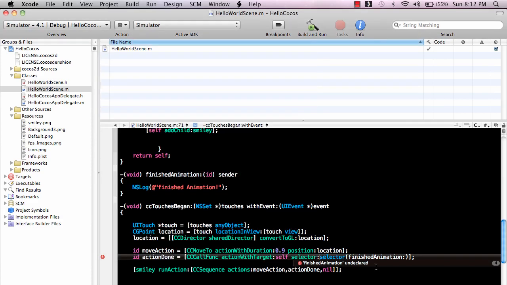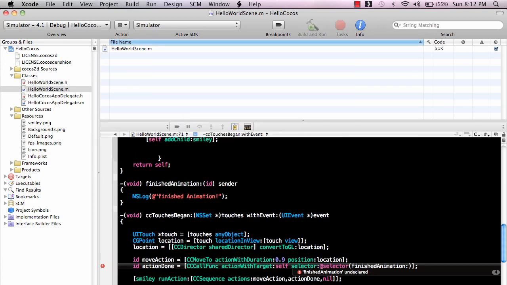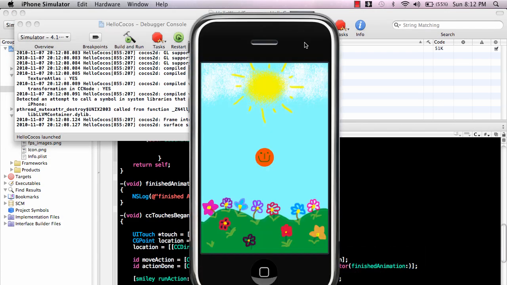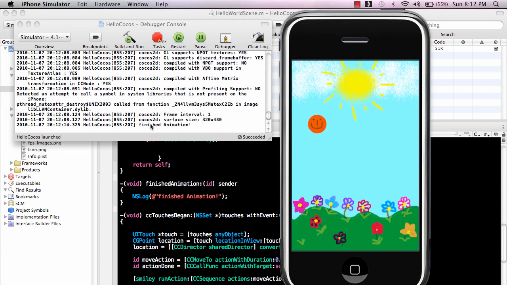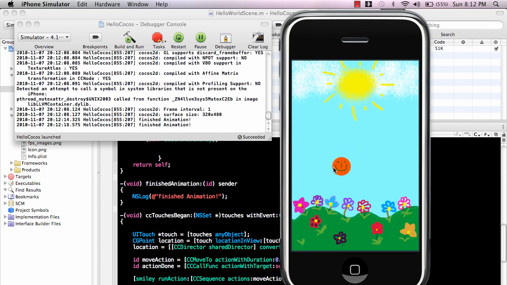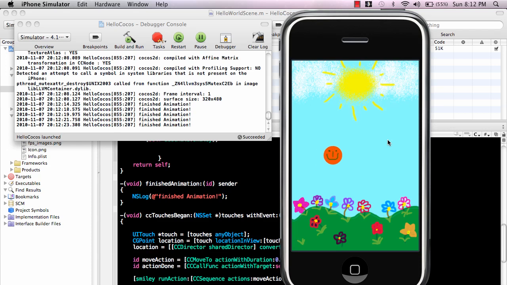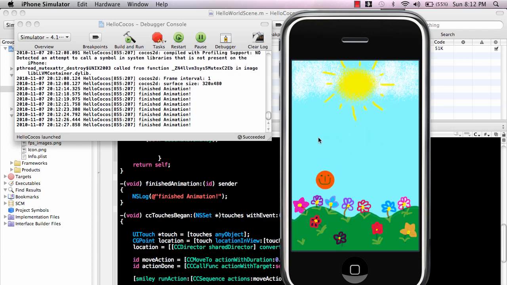So this is quite useful because now you will know that, okay, mine has ended and I can do something else. So let's say you have to change the background, or explode the smiley face, or anything that you want, you can do in the finish animation function. And of course you can name it anything that you want. So that's pretty much it. In this tutorial we learned how to animate the smiley, and how to fire the finish animation function, which will be an integral part in your game because you will want it when your animation has ended.